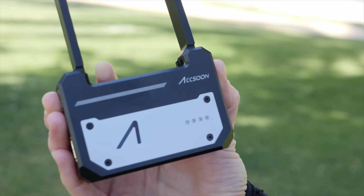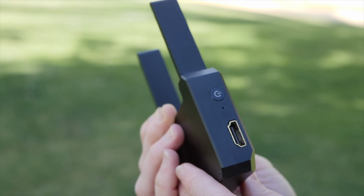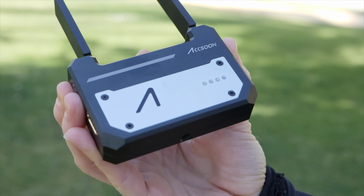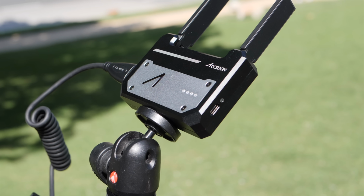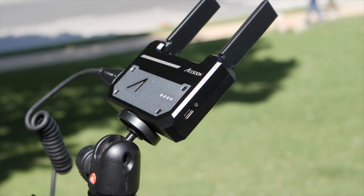So the CineEye is an HDMI video transmitter. So it has one single HDMI video input. On the other side, you have a USB-C port, which allows you to charge the device. And then on the bottom, you have a quarter 20, which allows you to mount it to basically anything. So I'm just using a little ball head here. You can run wild with the options that you can use with this because you can mount it to anything just using your quarter 20 mount.